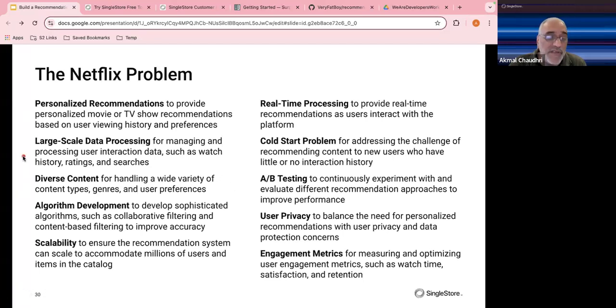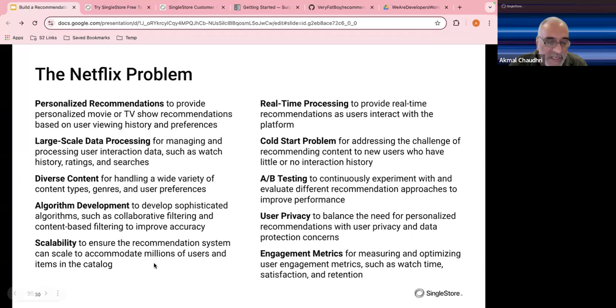The diverse content as well, a wide variety of content types, genres, user preferences. What about algorithms? To develop sophisticated collaborative filtering and content-based filtering to improve accuracy. This is something that I think they're always looking for. And by the way, not just unique to Netflix, but we'll focus on that very much today. And scale.